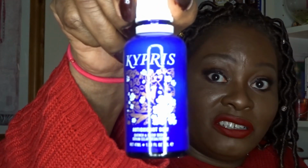I've got this serum from Caprice, which has been on nicely. It's worked well with all the products I've got on. It wasn't greasy, which is nice. It kind of absorbed into my skin really quickly. So that's all good. I will start using that straight away as part of my daytime routine, because it seemed to be all right.